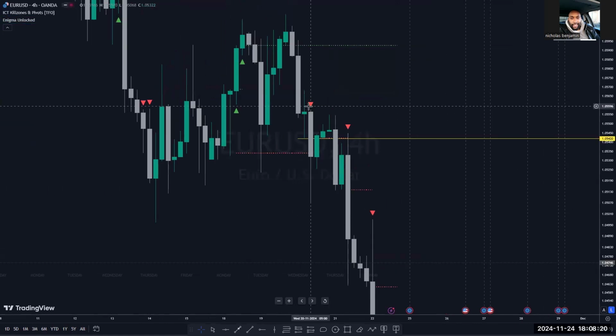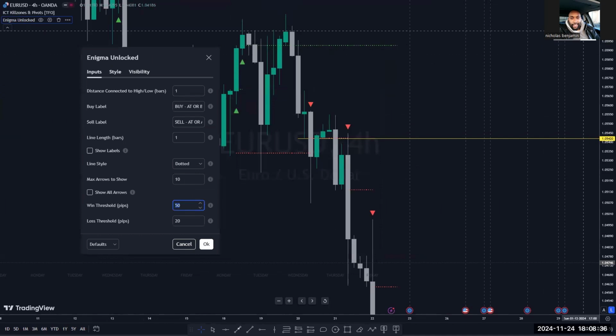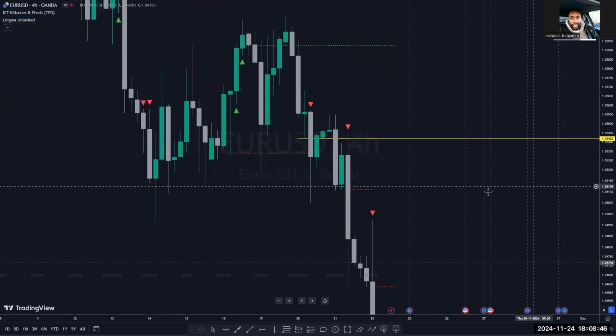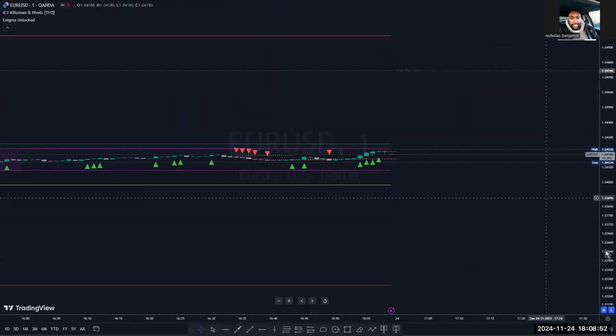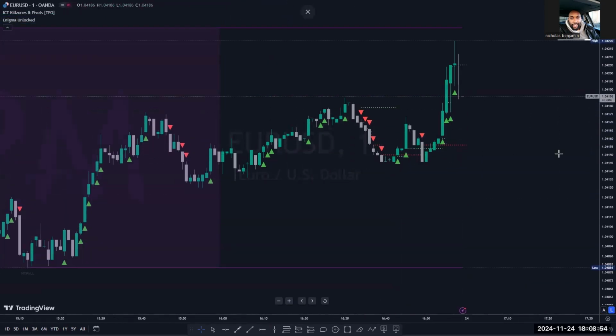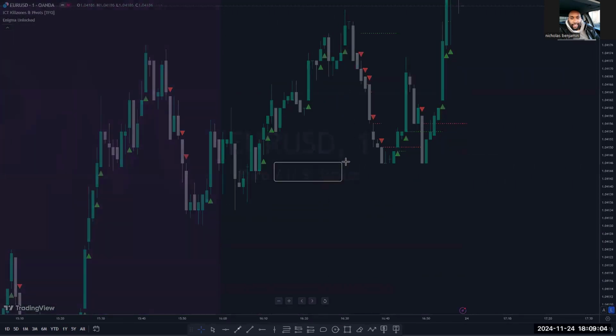For example, when this candle body closes underneath the previous low, and then the market retests that low, and then the market moves away by the amount of pips that you set here. So I put here 50 pips. That's why on the H4 you have 87 wins. But if I go on the 1-minute time frame with the same amount of pips, then it's going to have a different result. So if I don't change anything and I go on the 1-minute time frame, you see the results are different because you're not going to get the same amount of pips, right? Because the market fluctuates a lot. But that doesn't mean that you do not have winning trades. It's just that to get the table accuracy here, you just have to adjust the amount of pips.